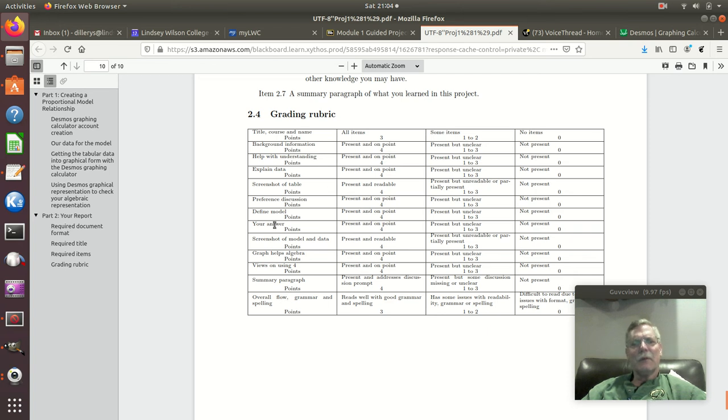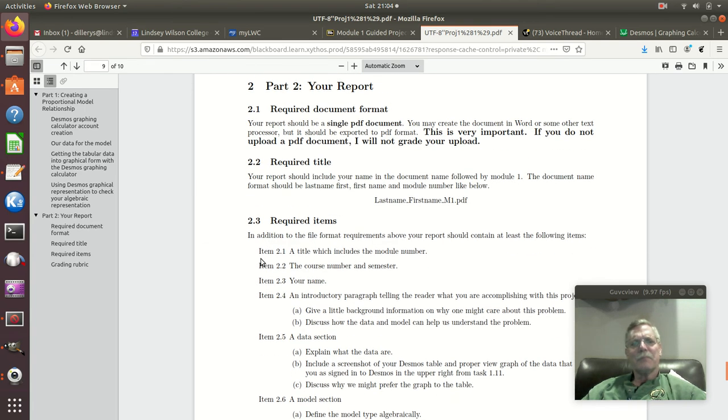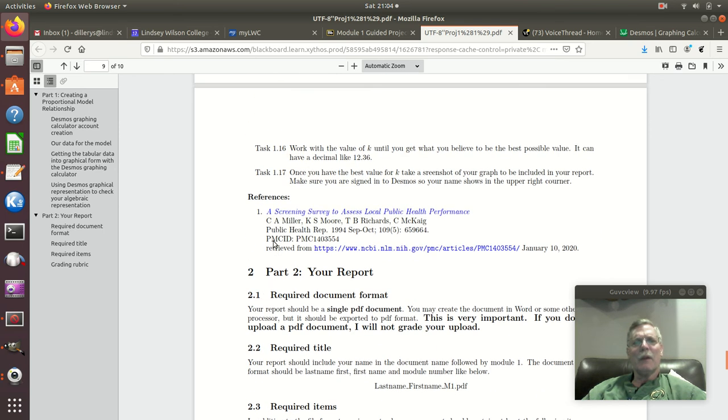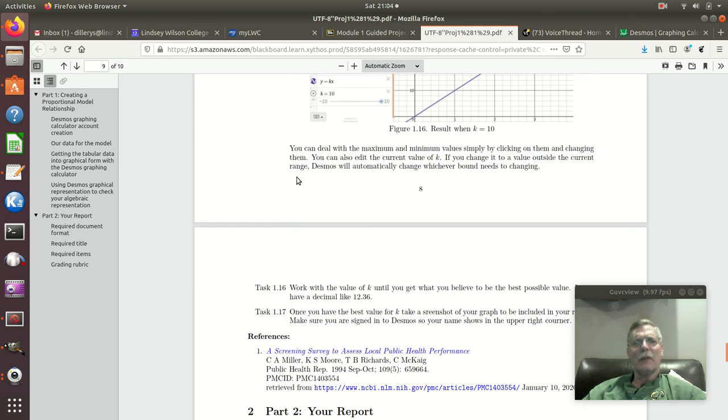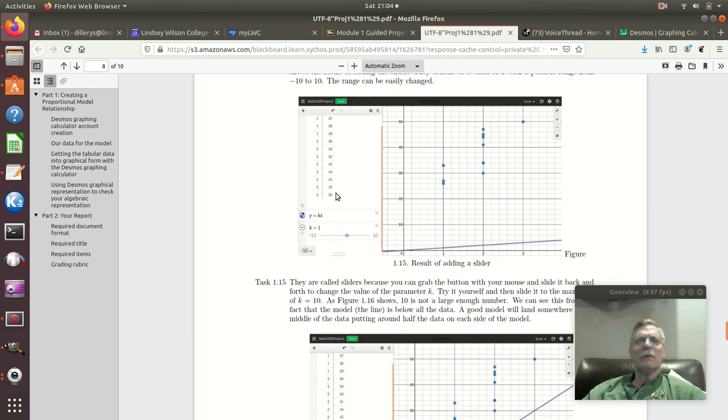Something you should think about when you do these is that a person should be able to read your project even if they've never read this description. It should make sense to them.